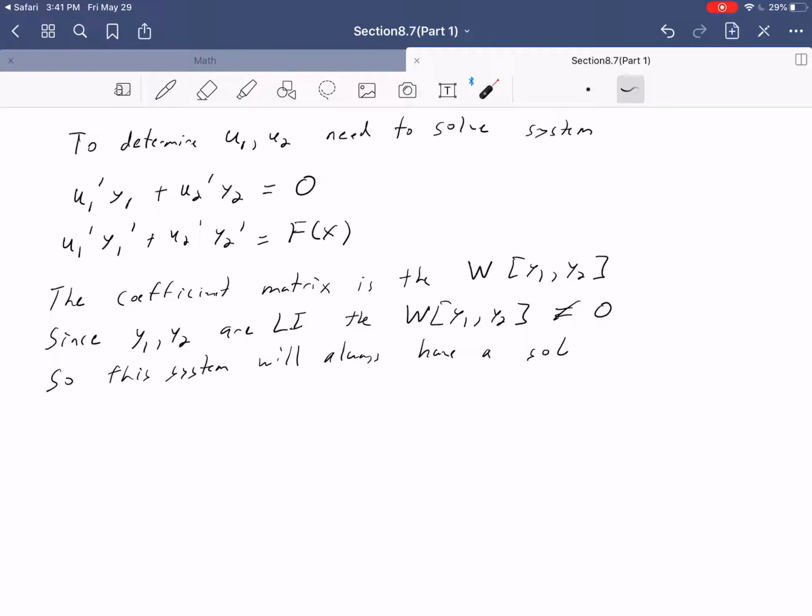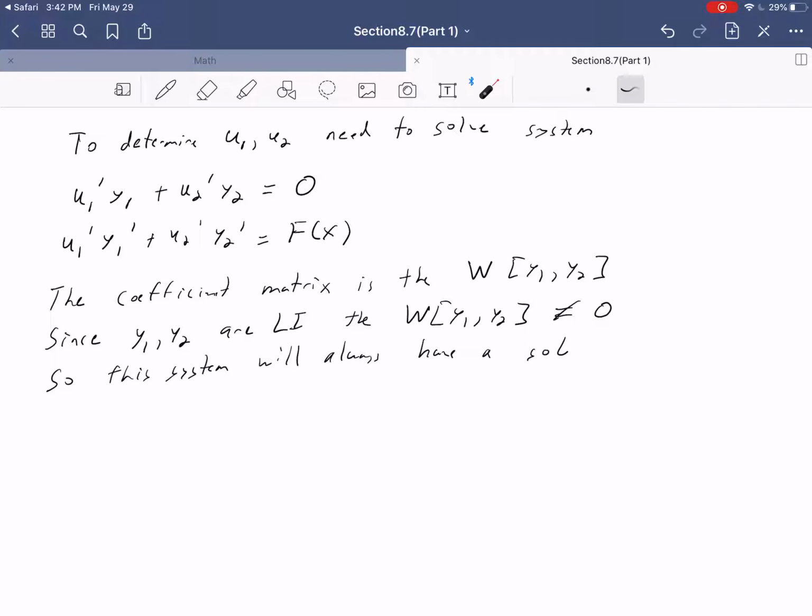We'll solve it for u1 prime and u2 prime, and then we'll have to go ahead and integrate to actually find u1 and u2. So this tells us that even though we just made up that additional constraint, this thing right here, out of thin air, it won't cause the system to be unsolvable, meaning this approach, at least in theory, will always work. Now you might say, well, what do we mean by always in theory it'll work?